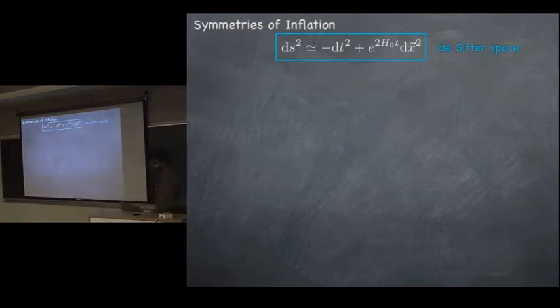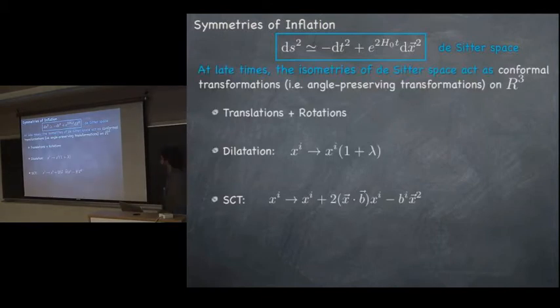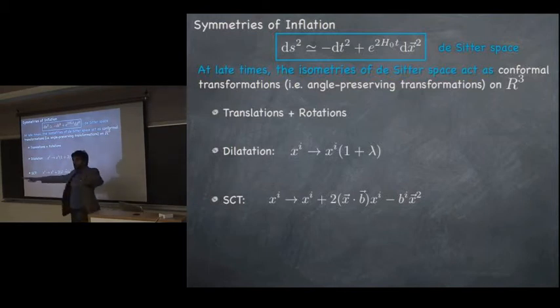So this is the de Sitter space that we've seen earlier. It's an exponentially expanding metric. De Sitter space has a lot of symmetries. It's one of the maximally symmetric spaces in 3+1 dimensions. It has 10 symmetries. And these isometries of de Sitter space, at late times, when we compute correlation functions at the end of the day, actually act as conformal transformations on the plane. This is well known, for example, to string theorists who think about the dS/CFT correspondence. There's this map between the isometries of de Sitter space and conformal transformations at late times.